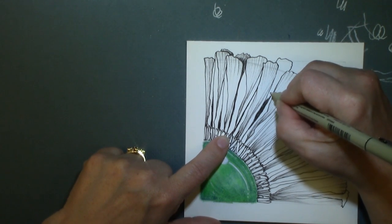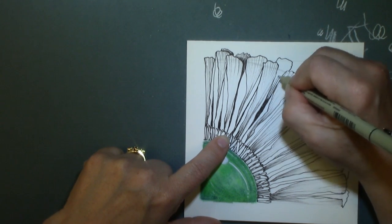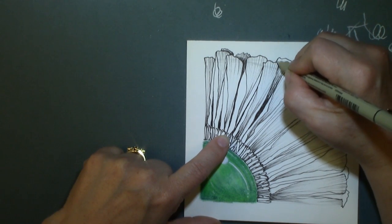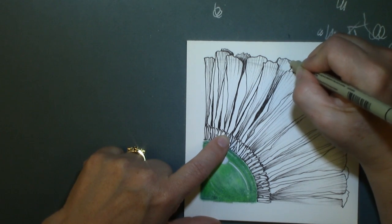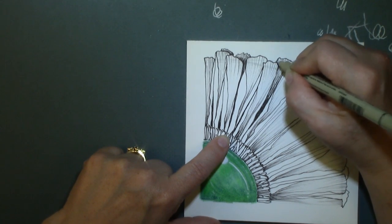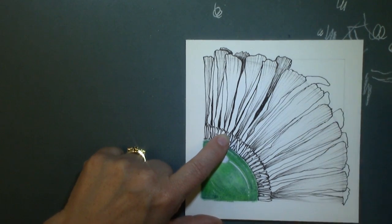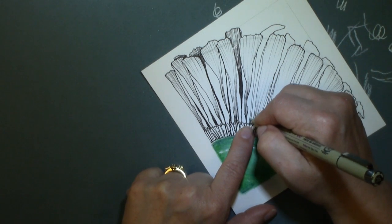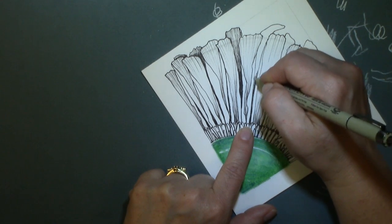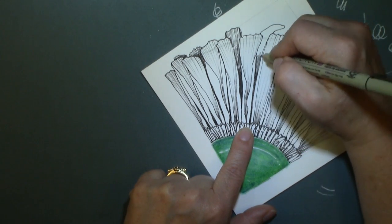But now where it's starting to show up more in this space, it's still going to have more lines than the petals in front because it's darker. But this petal up here at the top edge is kind of like the petals in front of it actually, but it's behind, so it's a little bit darker. This one right here, get this space here, and I'm using kind of a scratchy, scribbly pen line, but I'm going the direction of the petal.